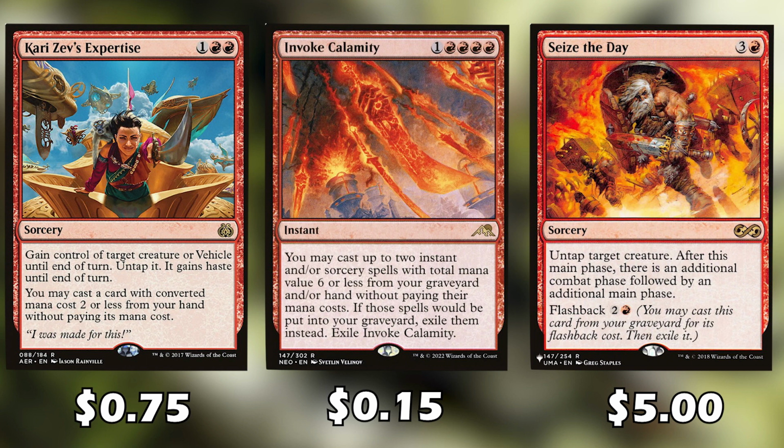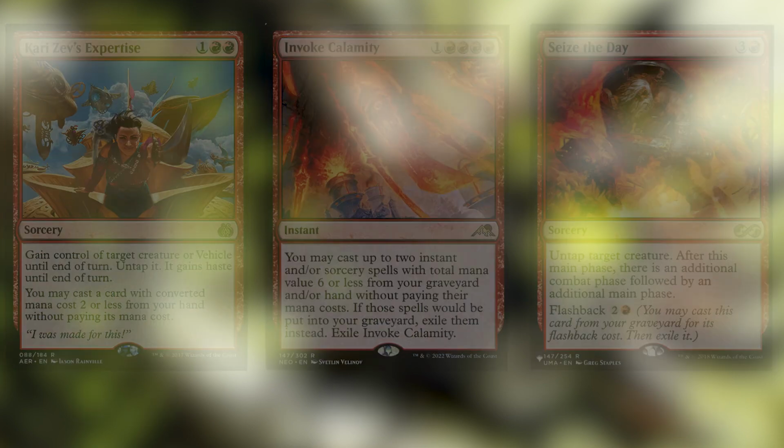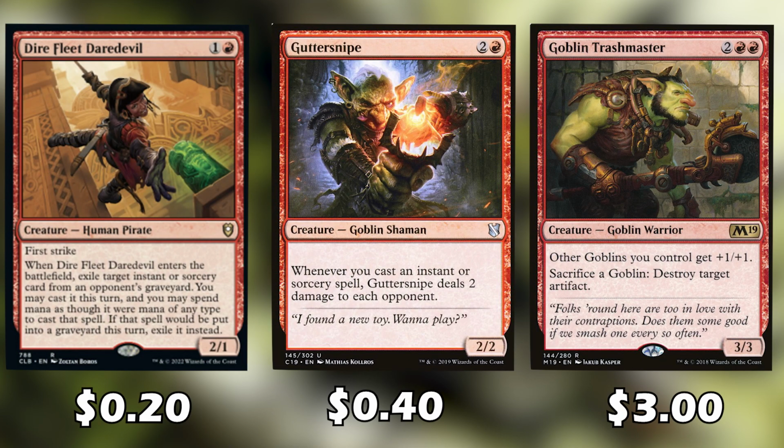Invoke Calamity allows us to cast some spells from our graveyard, and Seize the Day is going to allow us to have 2 combat phases, which is pretty spicy. It does also have Flashback. Daredevil is a way to just steal an instant or sorcery from our opponent's graveyard. Gutterbones is going to be able to deal 2 damage to each opponent every time we cast a spell, and Goblin Trashmaster is there to destroy every single artifact. As long as we sacrifice a goblin, which is very doable in this deck, if Trashmaster is on the field, no artifact should exist on the field.